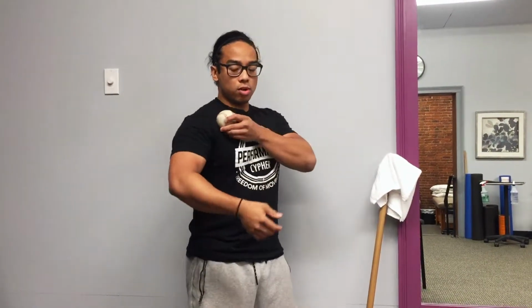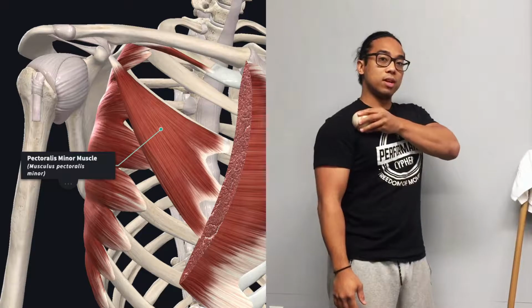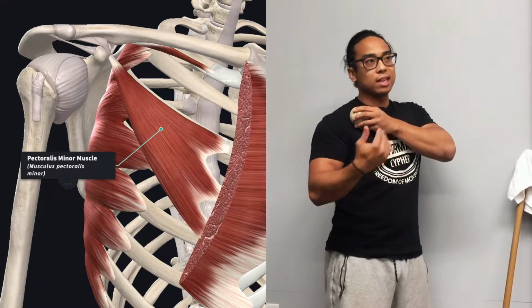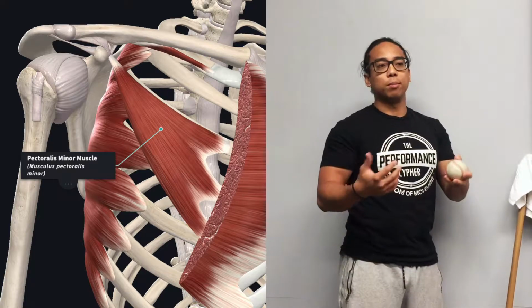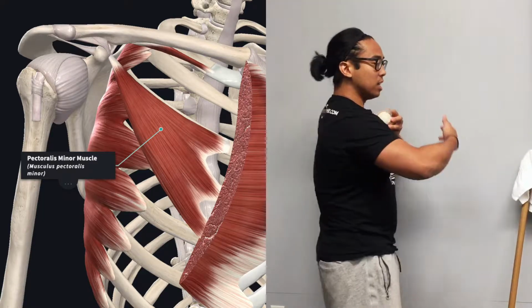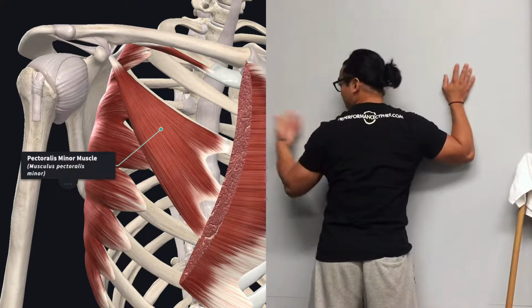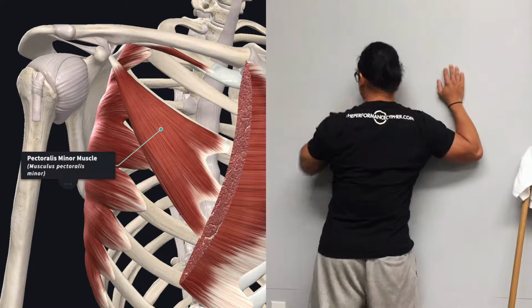So if I go on the wall, this is going to go right around here. I always reference the collarbone, because we're going to get the pec minor. So if I go collarbone and then 1 inch down, 1 inch in, that's getting towards where the pec minor is. Obviously, a therapist putting their thumbs in might be more specific. But what we're getting at is, I'm going to lean against the wall, and then I can turn my head because the wall is pretty flat, obviously. And then I can roll left, right.